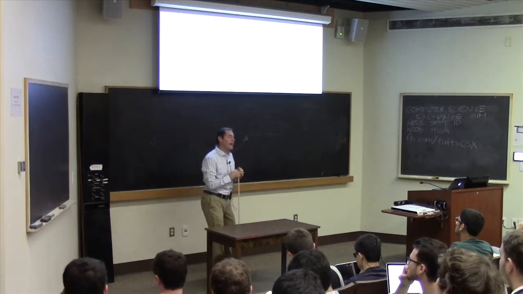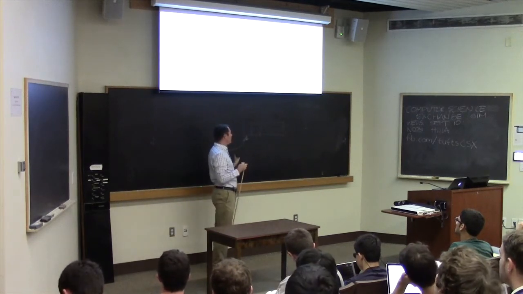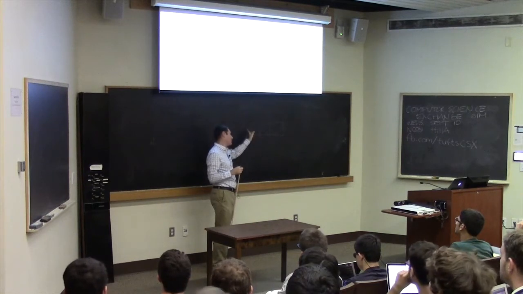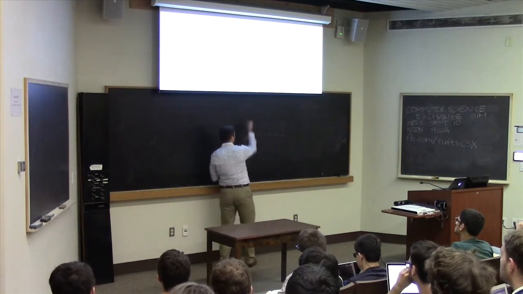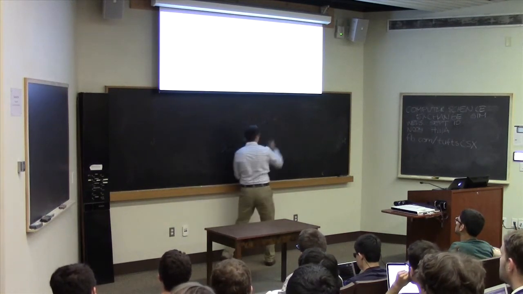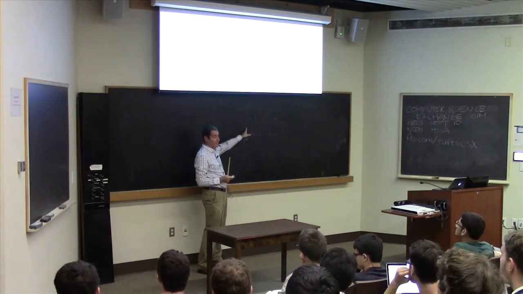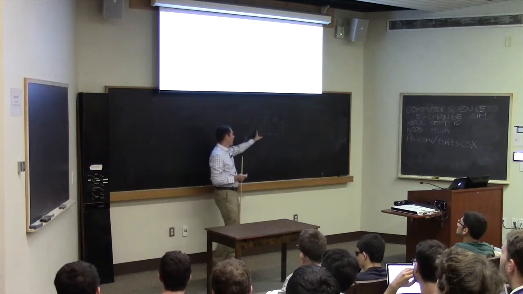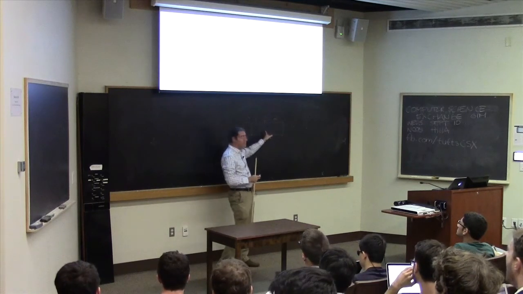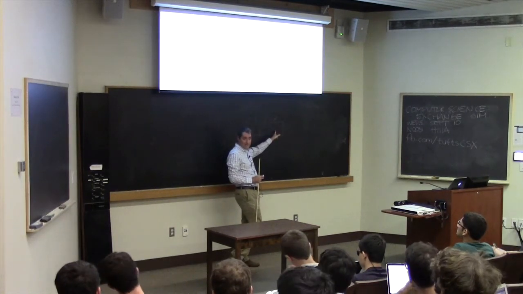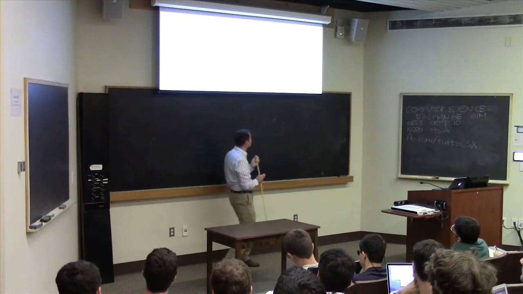And what's cool about that is x plus 1 points to the address after the first one. If this is address 0, address 1, 2, 3, right? X points to the first address in the array. X plus 1 points to the second one. X plus 2 points to the next one, and so on. You see what I mean? That's how this actually works.